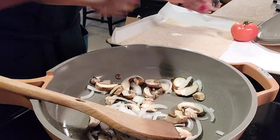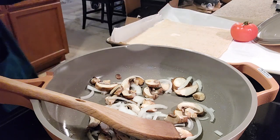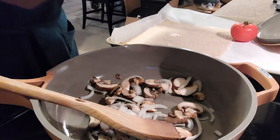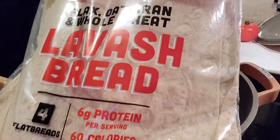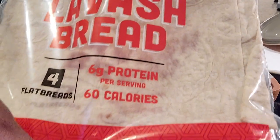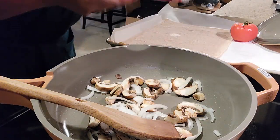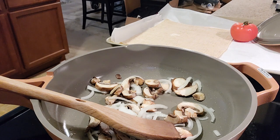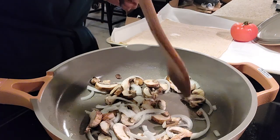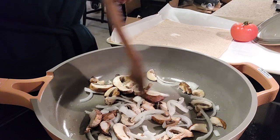And for the wrap, we're going to use Joseph's lavish wrap, or bread, they call it bread. It's 120 calories for the whole piece, which is awesome. I also make pizza out of it too. Make everything out of it.